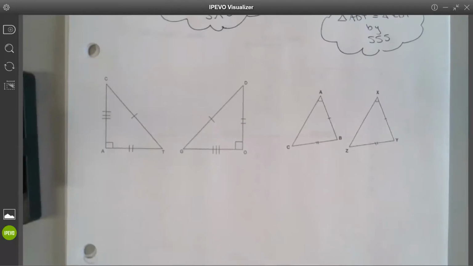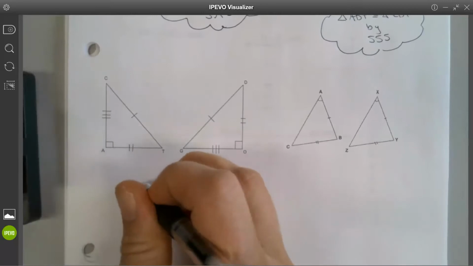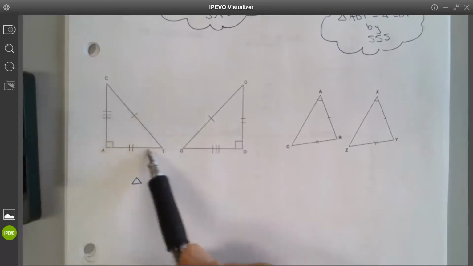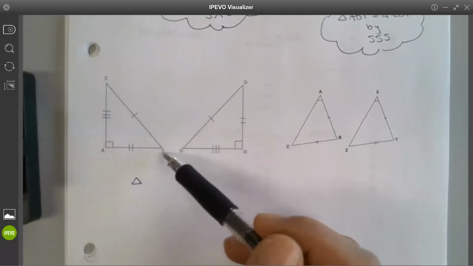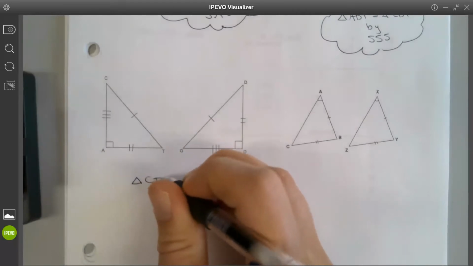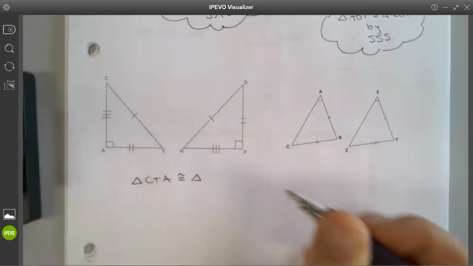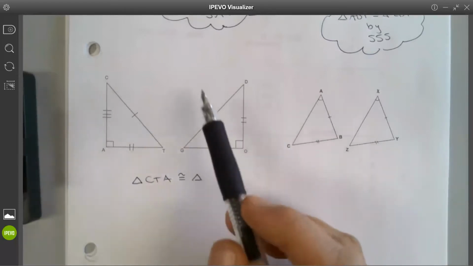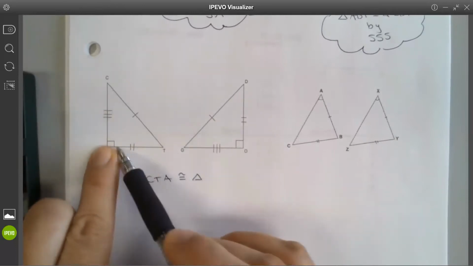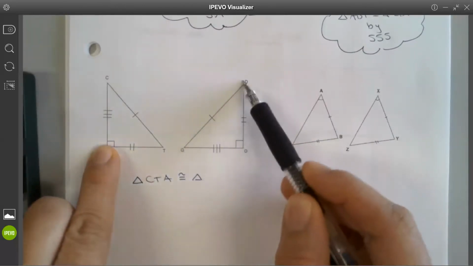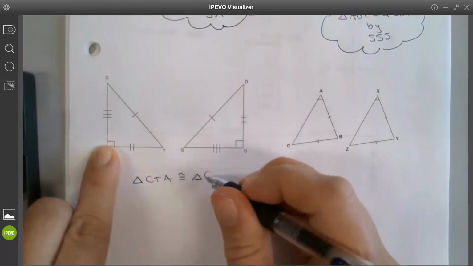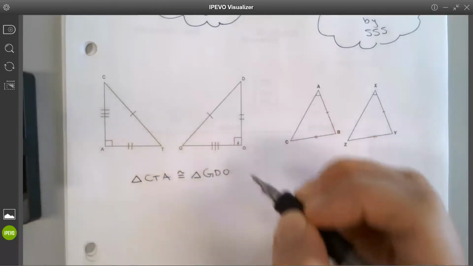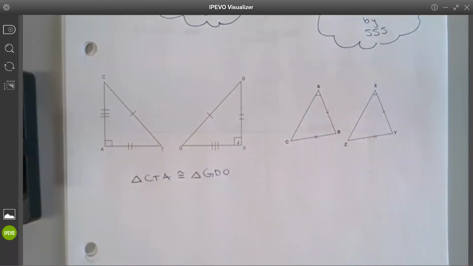Yeah, they are. Okay, and there's 2 ways that we could say that they are congruent. Now let's be really careful with how we label this. I'm going to go in order, like 1 tick mark, 2 tick marks, 3 tick marks. So CTA would be congruent to triangle what? Careful. So CTA goes 1 tick mark, 2 tick marks, so I have to flip it around. I have to go GDO, because that's 1 tick mark, 2 tick marks. You see what I mean? Like how you use those to help you organize it.